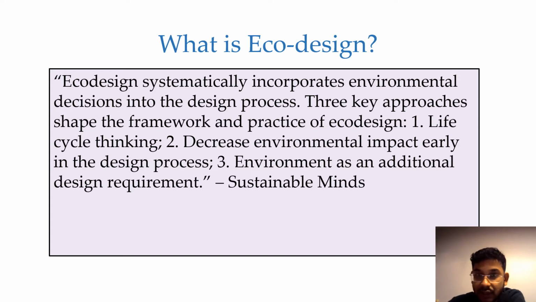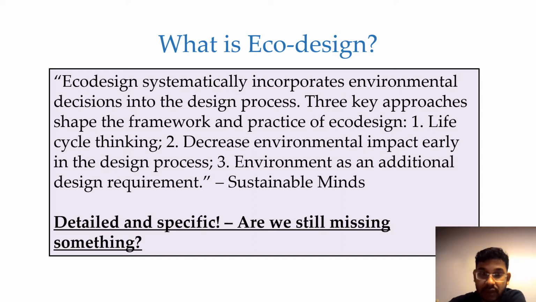Eco-design systematically incorporates environmental decisions into the design process. So taking the environment into account is one of the key factors of eco-design. It's already covered: you have life cycle thinking, then the aspect of decreasing the environmental impact by designing, and then always considering the environment as a requirement in the design process itself. So these are the key concepts for eco-design as put forward by Sustainable Minds. Okay, that's a good definition. It's detailed, it's specific. Are we still missing something?